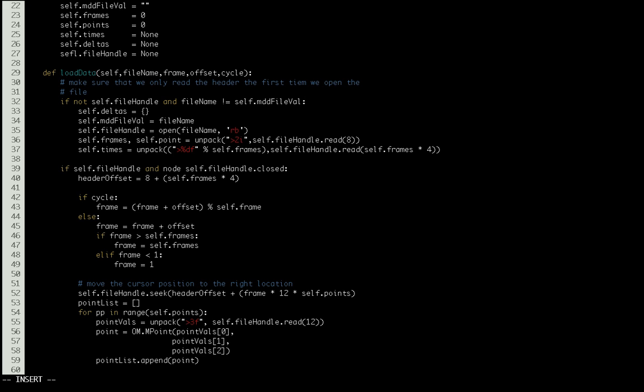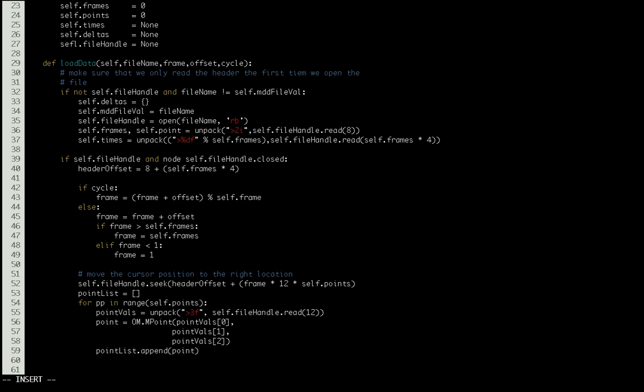Once we're done iterating through all the points in the mesh, we're going to store this in the deltas dictionary. So we're going to do deltas. Let me make sure I'm properly indented. Self.deltas frame, and that's what we're going to use as a key, equals point list.